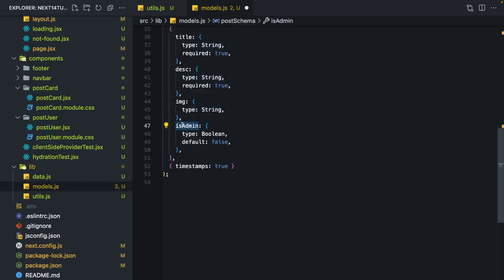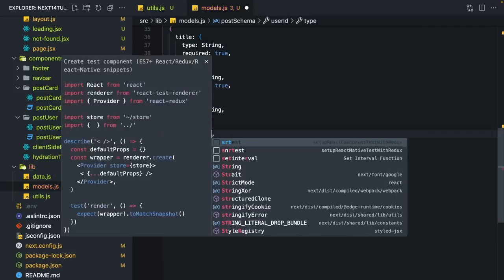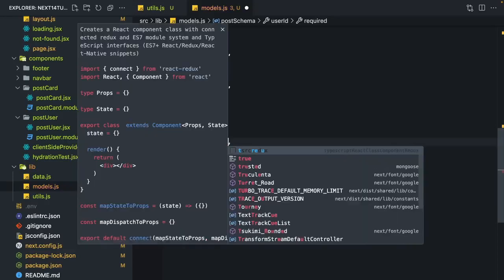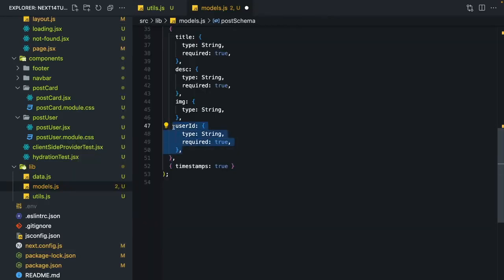We are going to need the user ID. The type will be string, and it's going to be required. We can't create any post without a user. And I'm going to create one more thing, and it's going to be our slug.